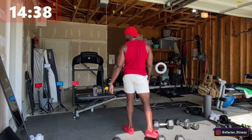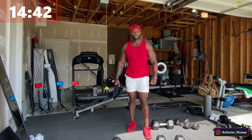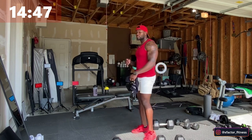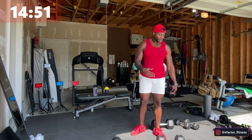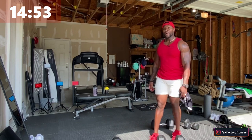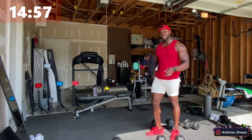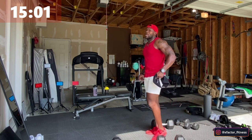Okay. All right, last for our push. And this is somewhat of a pull, because we're gonna be pulling up with some shrugs, but ideally, we're focusing on our back muscles, and although it's part of the shoulders, as you want to call it, your traps and your delts, that's your upper back right there. So even your rear delts, part of your back, it's your upper back. Got to make sure that's defined. You got to make sure you build that. So doing some traps when we train on our back.